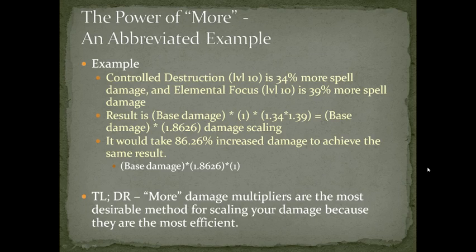And so what I really want to illustrate is that in that calculation formula of how much damage you're dealing on a per hit basis, those more multipliers are really the thing that is exceptionally powerful. I have an example here with some calculations to help illustrate that. So imagine you're using that Ice Nova and you're supporting it with 2 support gems. Controlled Destruction, we'll say it's level 10, which does 34% more spell damage, and maybe you're using Elemental Focus as well, again level 10, and this will do 39% more damage. Because these are both more multipliers, they are going to be multiplied together first whenever we're calculating and scaling the base damage of that Ice Nova.